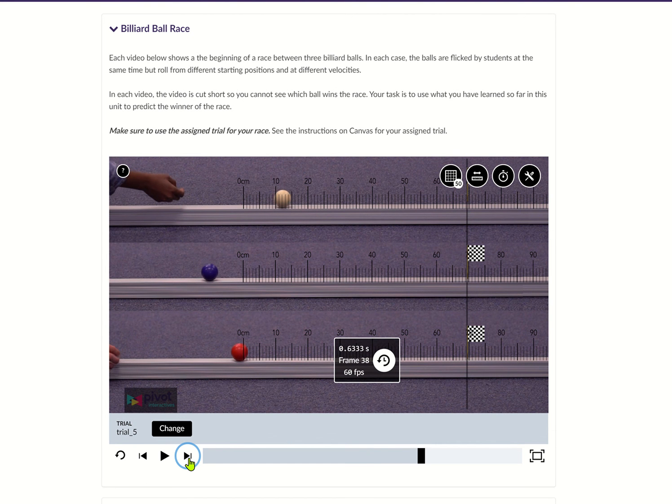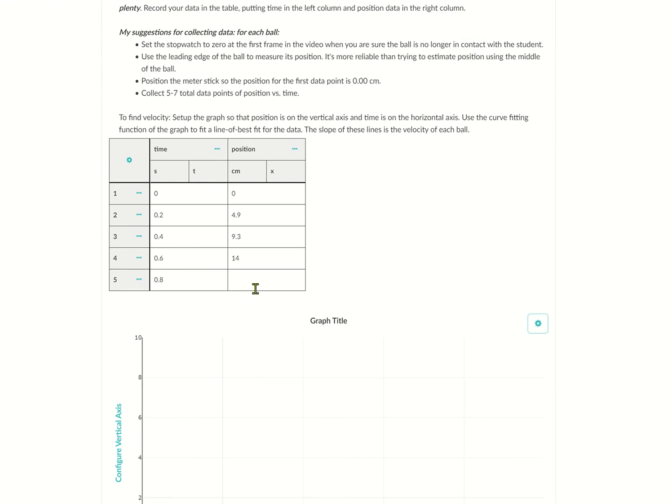One more. So we're going to go to 0.8. Actually, I have plenty of time. I could go to 1 second if I want, or even more. All right, it looks to me like, yes, to the nearest tenth of a centimeter. Oh boy, let's see. Yeah, this is the one you've got to look at carefully. So 18.8 centimeters. All right, so this is for the white ball. That's enough. Now, if you want to add more, you can always add more data points, but I'll stop here to save time on the video.